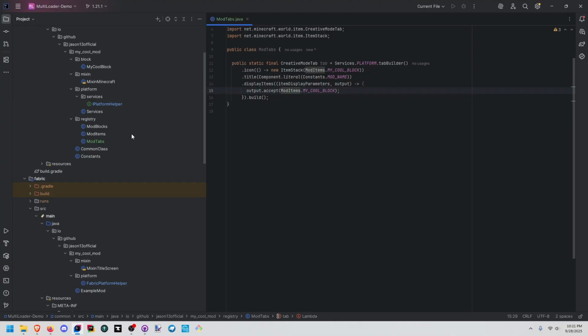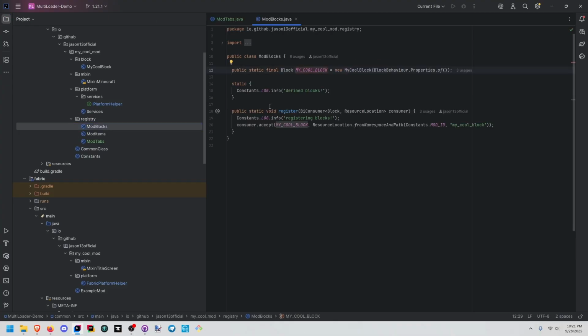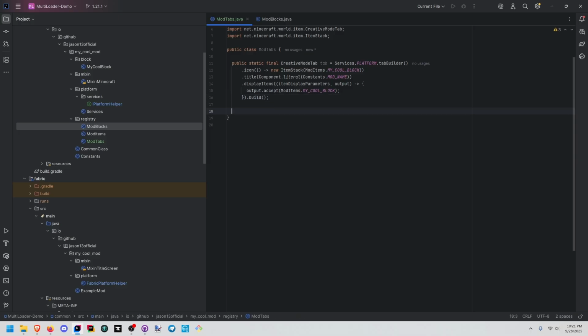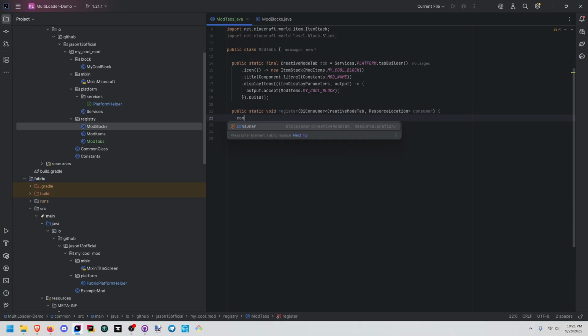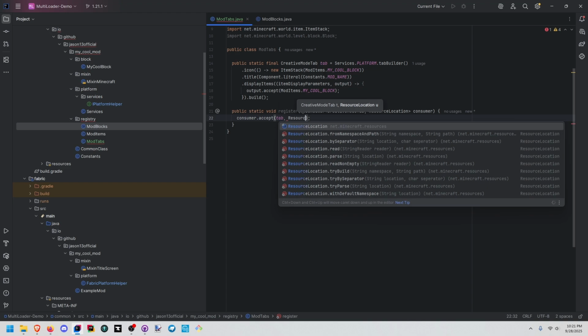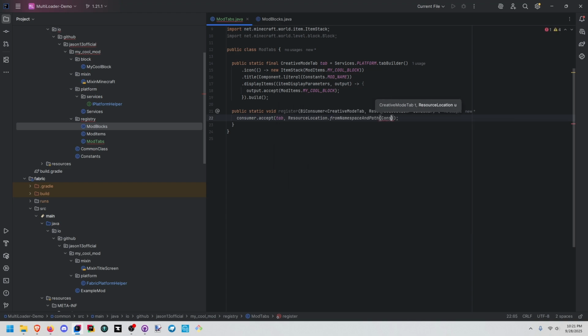So since we're in the Botania-like setup, we need to have a similar method signature to this. So I'm just going to copy this and modify it slightly. Instead of block, we're consuming creative mode tab. We'll do consumer.accept our tab, and then create a new resource location for it.